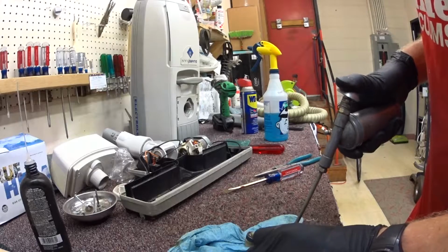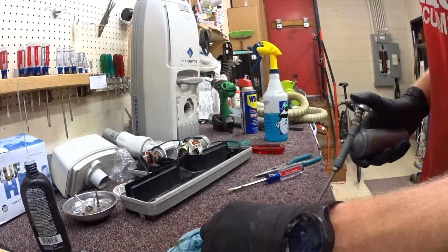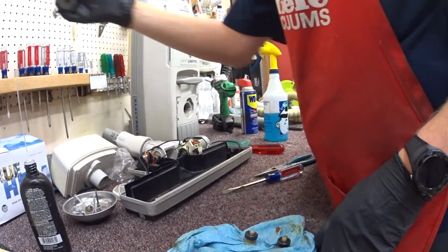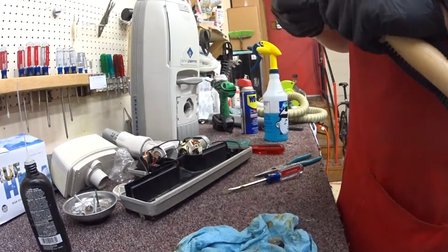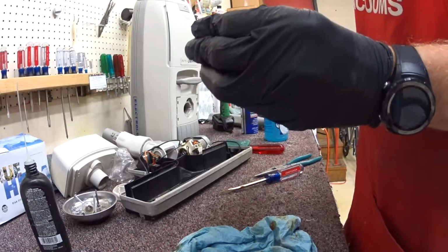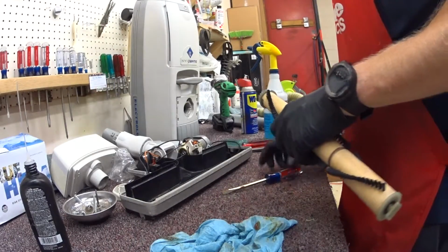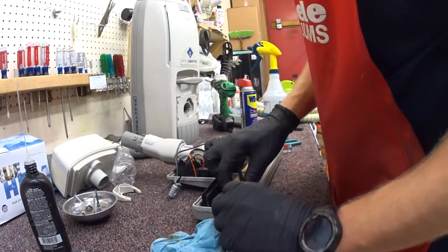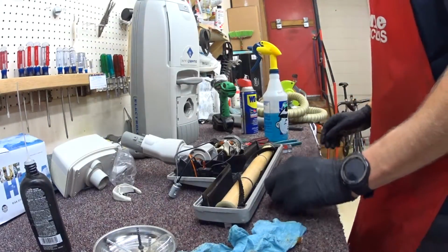I like using the grease gun because it will inject in there. They're not really seals, they're kind of open. Like I said, it's an open system. Alright. Now the bearings have been re-greased with the proper viscosity and all that. That's better. Beautiful. So now we have these two little screws that go on here.